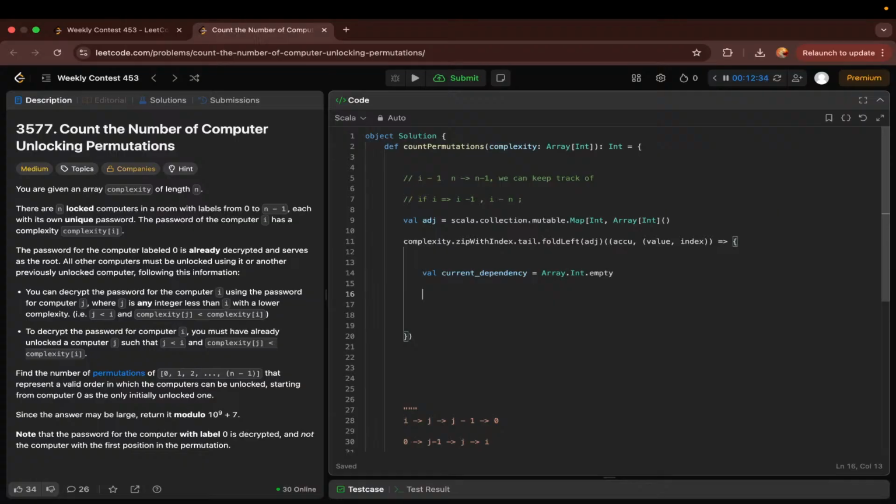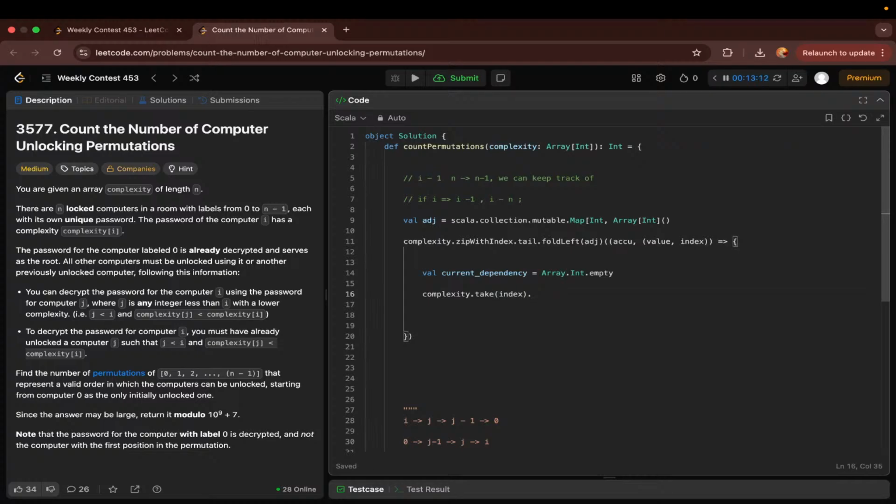So what we are going to do here is complexity dot take index. Take will actually take from the left this many elements. So if 5, 1, I will say just index plus 1, or you can say index only, so that is actually gonna work.